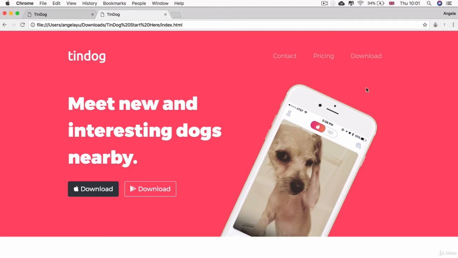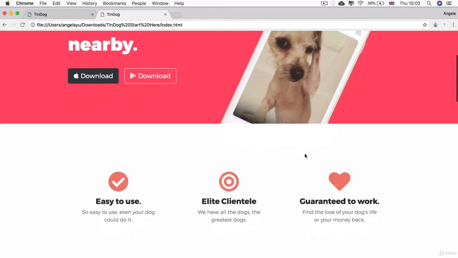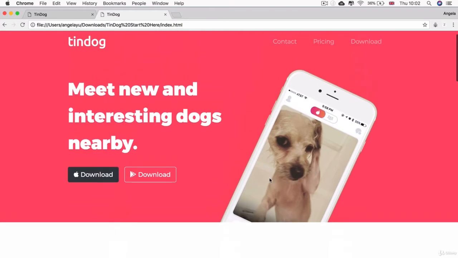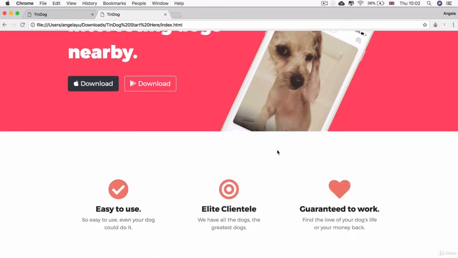So in order to achieve this look, we have to understand a more advanced CSS concept, which is the Z-index. We know that each element on screen has an X and Y position, so we can move this image up or to the right or to the left or downwards. But it's also got a Z position or a Z index, i.e. whether it's more towards you or going away from you. So in order to make this image go behind this features section, we have to make the image's Z index lower than this section's, so that it goes behind this section.